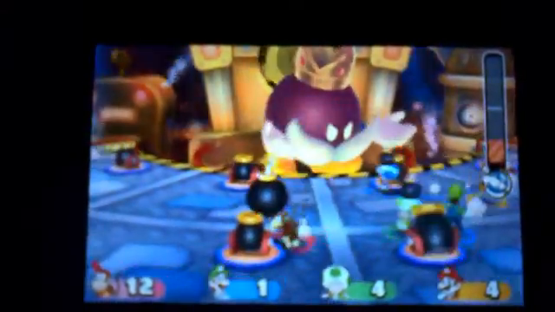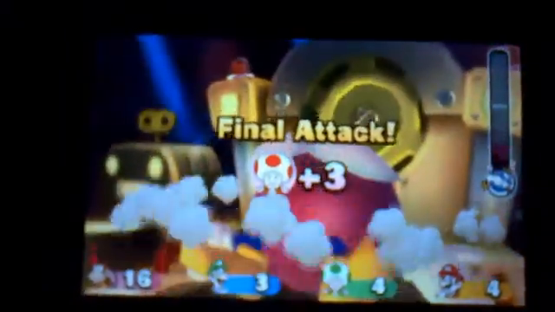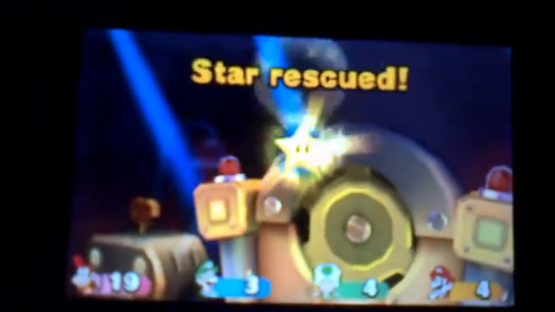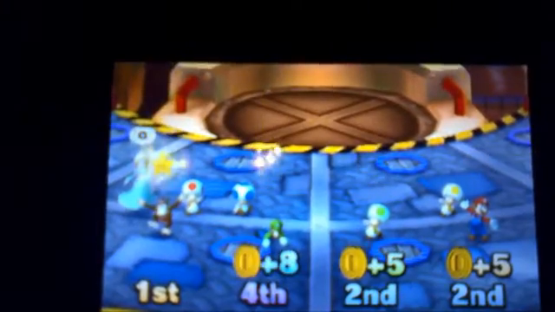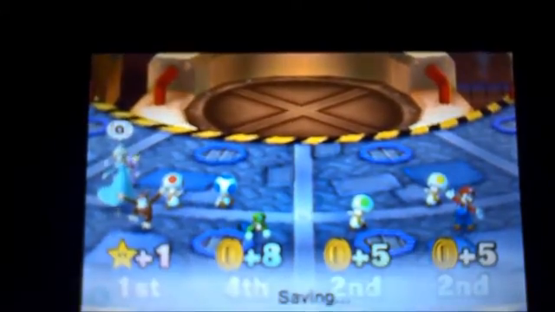So, yeah, let's just go ahead and carry our huge bombs to designate our final attack. And speaking of such, Red Toad gets a final attack. Star Rescue! And as a result, we got ourselves a first star in this level. In this case, in World 3, I should say. So, anyway, now we got the star, and considerably Luigi and Blue Toad both did manage to get 8 coins, so you get the suggestions.